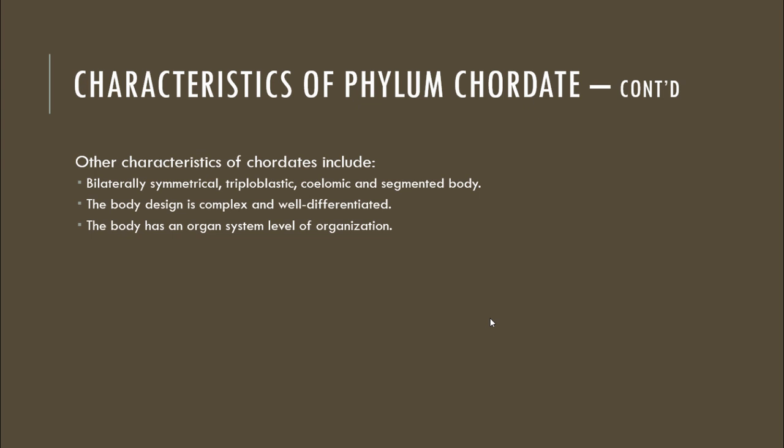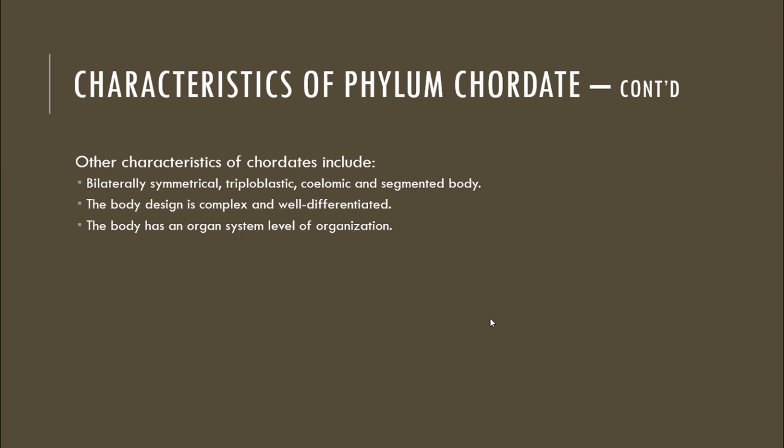So other characters: they are bilaterally symmetrical, they are triploblastic. Okay, let me quickly talk about this too. This idea of diploblastic and triploblastic is actually coming from the germ layers. Some have just two germ layers, which is just the endoderm and the ectoderm. But if you are triploblastic, it means you have three germ layers: endoderm, mesoderm, and ectoderm. So that's the idea. And your Porifera guys are kind of just diploblastic. As you proceed downward, you start seeing triploblasticity in organisms.